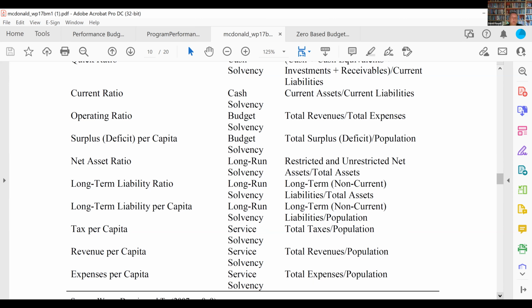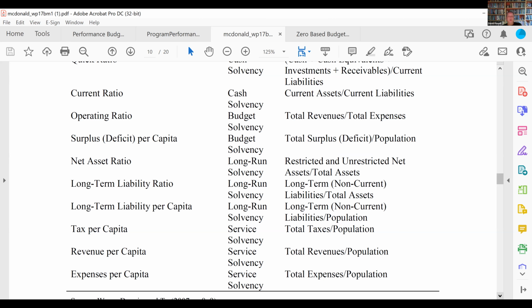So again, some of these are pretty straightforward. Some are a little bit more convoluted and require going through the annual comprehensive financial report. Population is information that you will find in your annual comprehensive financial report. We'll look at that next week. But in annual comprehensive financial reports, there are different sections. The last section in any annual comprehensive financial report is what's called the statistical section. It's the statistical section where you will find population, population trends, that type of information you need for some of these indicators.